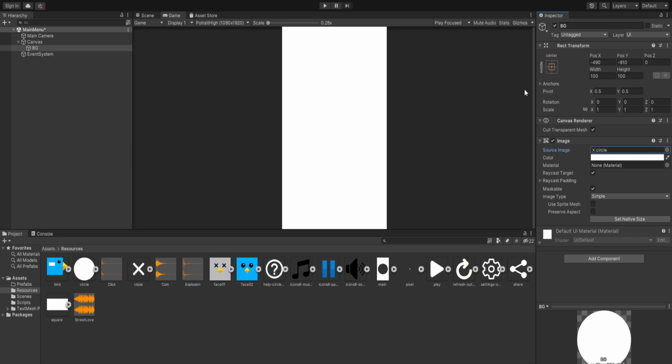Now let's resize this image. It's going to be positioned at 0, -1000, and its width and height is going to be 2000 by 1500, and the sprite is going to be the circle sprite. Now for the color, we are going to use 19900, and that's how our background is going to look.